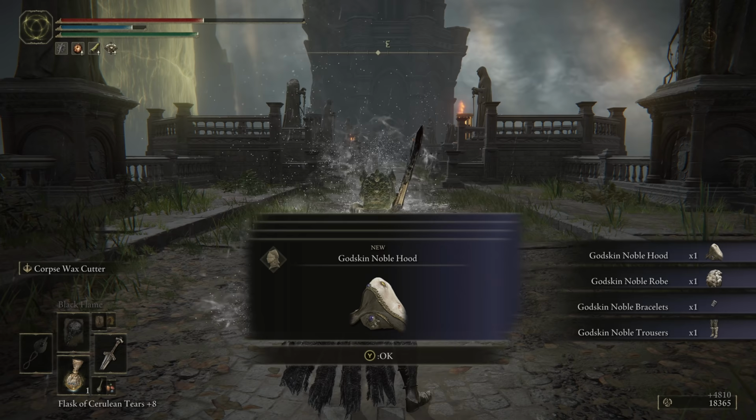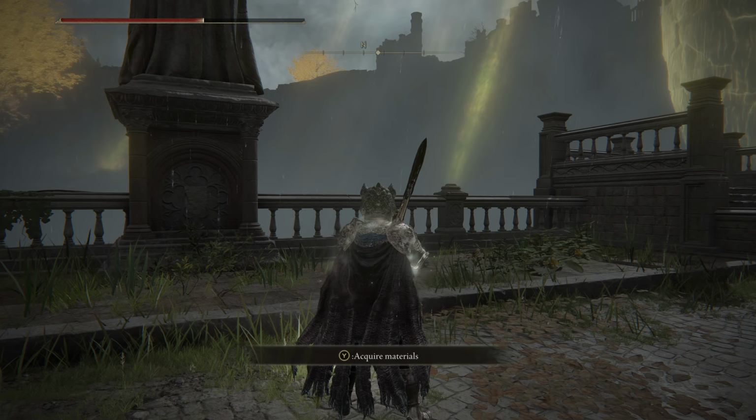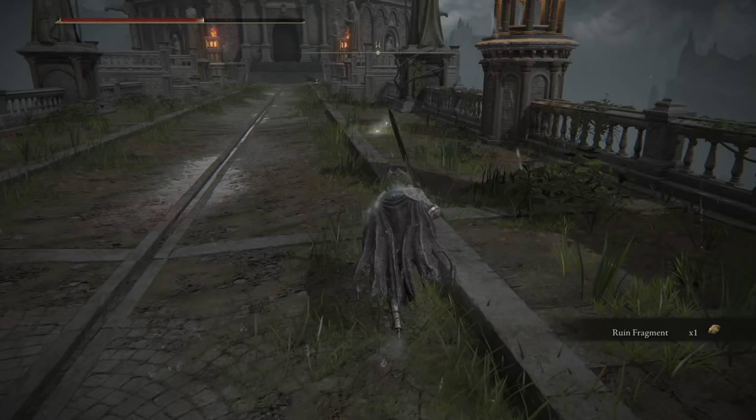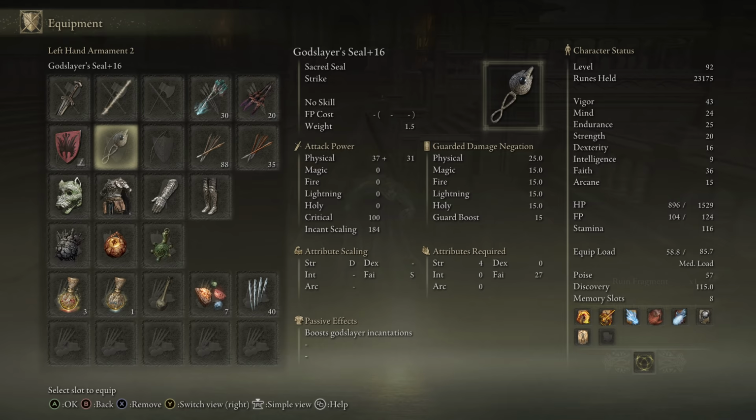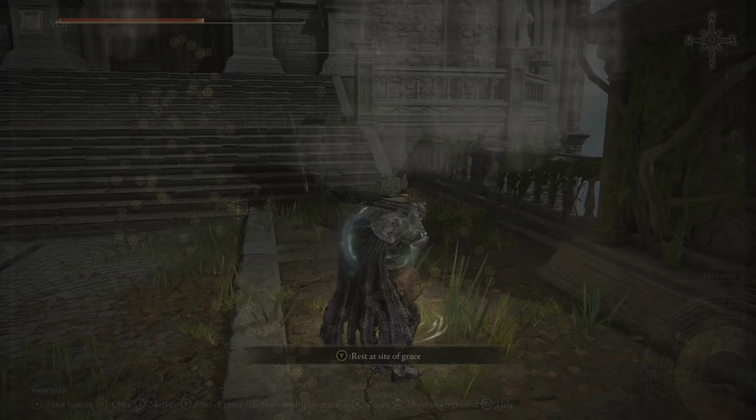God skin, noble, hood, robe, bracelets, trousers. Fuck! Where are my Godslayer spells, dude? Every person we've seen using the dark stuff, we have killed them all, and I have not gotten spells. It baffles me that the Godslayer seal and the talismans, we found all the way back in Stormvale. Damn.